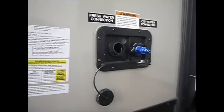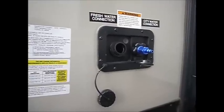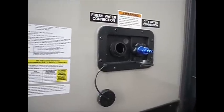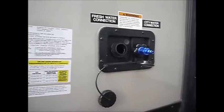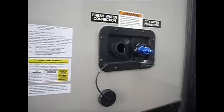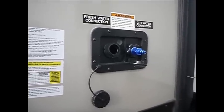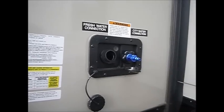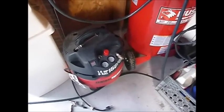You can also do all your winterization by adding more antifreeze to your fresh water tank and pumping through your hot and cold sides on your faucets. Keep in mind the water heater needs a lot more antifreeze because of its tank, and you could drain it back out to recapture that antifreeze. We're going to connect this to our air compressor — here we have a rather large air compressor, but I've also done it before with a smaller pancake compressor.